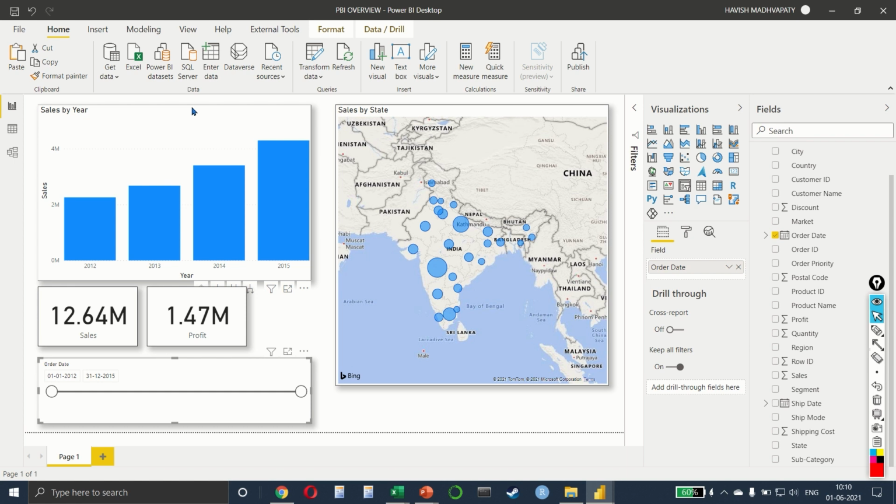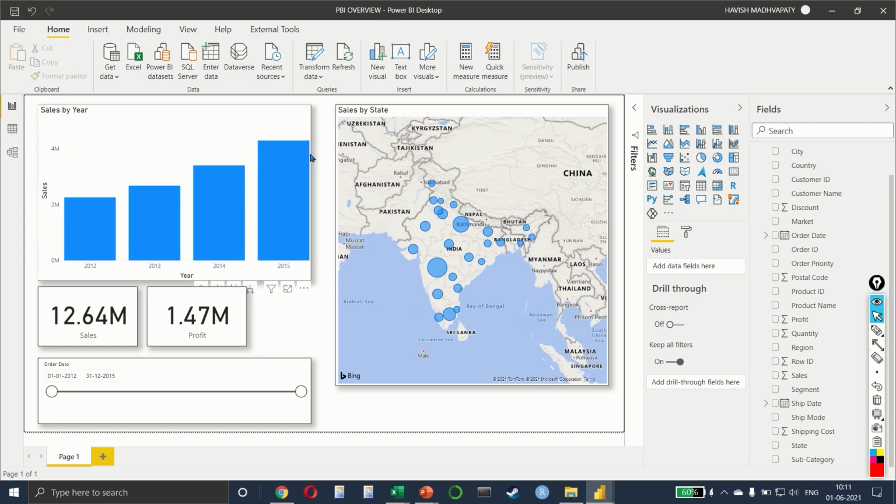What we want to do now is to look at the different types of visualizations that we have available. So broadly speaking, we have inbuilt, we have custom, and we can also create our own. I will discuss this in the next lecture. Hi everyone. In the last lecture, we had created our first dashboard, and now we will look at the different types of visualizations that are available.